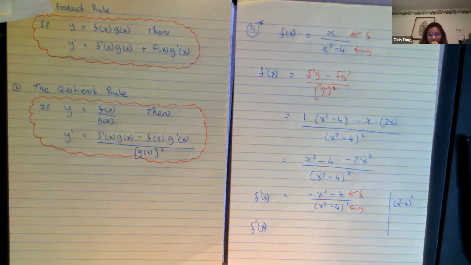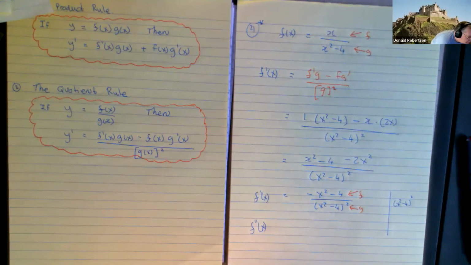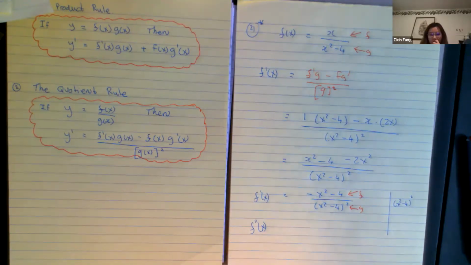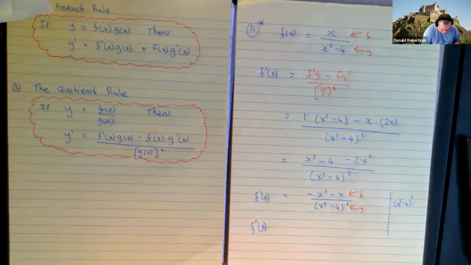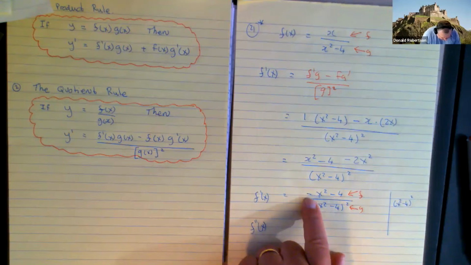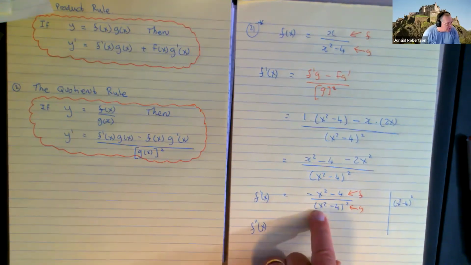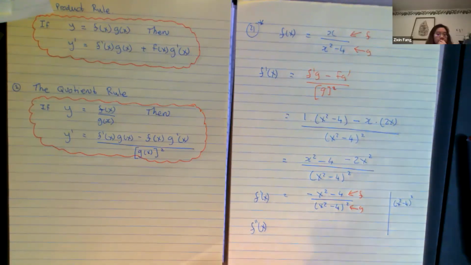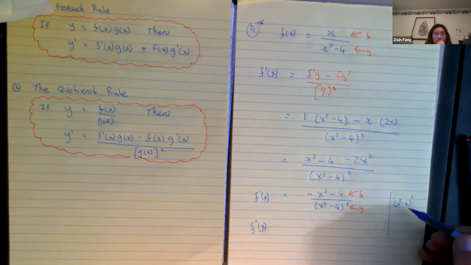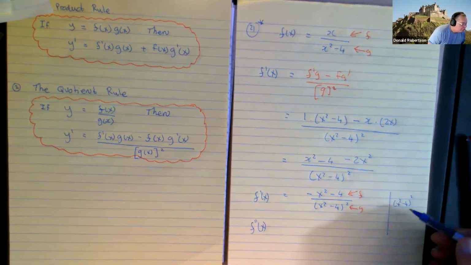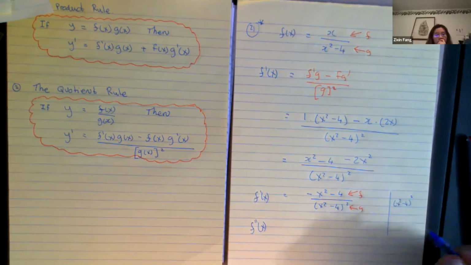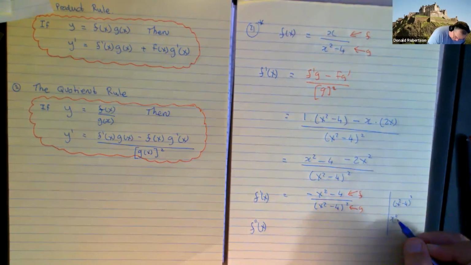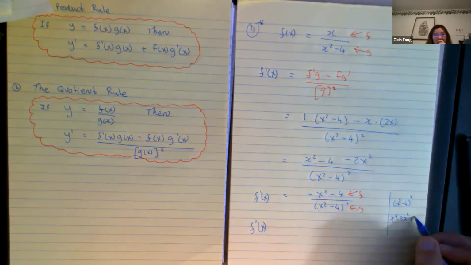Can you cancel out the numerator with the denominator? Say again? You can cancel out the numerator with the denominator because it's x squared minus 4, and the denominator is... Unfortunately, you can't because it's a negative x squared minus 4, not an x squared minus 4. Okay. Right. So what could you do with this instead? Since that's not possible, how are we going to work around this issue? Factor out. Yeah. Can you just trust me that it ends up being that?